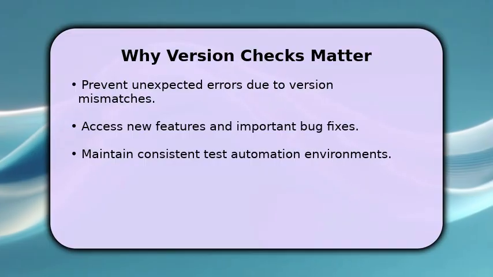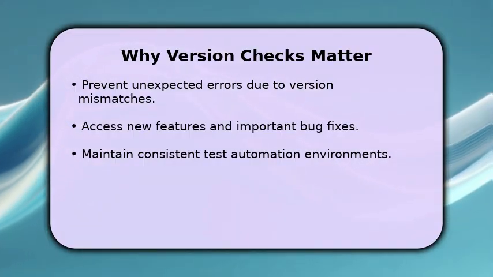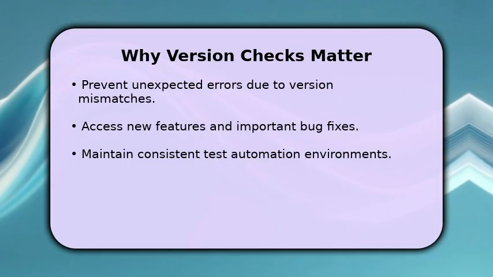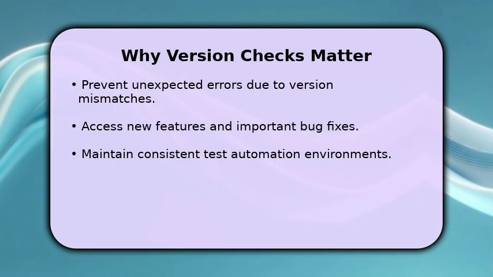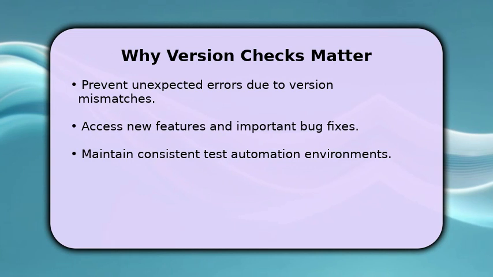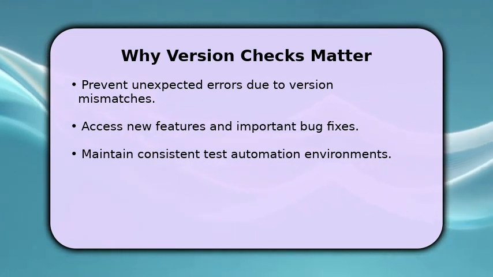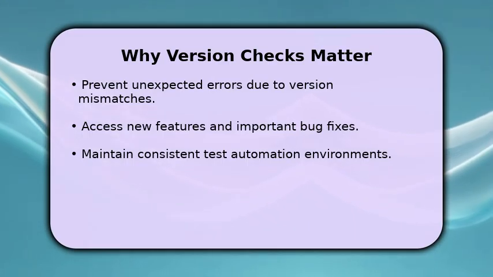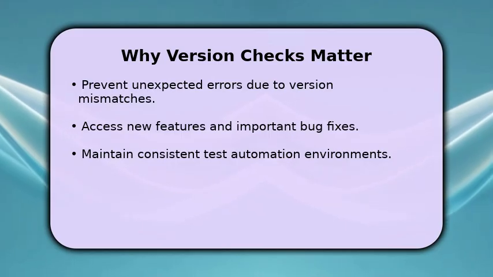Regularly checking your Selenium version is vital for several reasons. It helps prevent unexpected errors caused by mismatches between your Selenium library and browser drivers. Staying updated ensures you benefit from the latest features, performance improvements, and critical bug fixes. This practice also helps maintain a consistent and reliable test automation environment across your team, leading to more robust and dependable test suites.